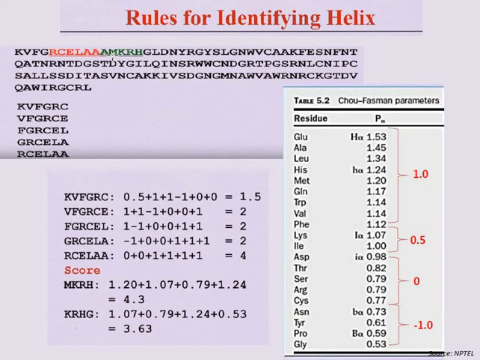So you can see this green one is the extension here, and the extension stops as soon as a glycine residue appears here. For example, KRHNG. If you calculate the scores, the value is less than 4, 3.63. That means this is the end of the alpha helix here. So in this way you can recognize that your alpha helix starts from the residue R and ends at residue H here. So this is a simple way of identifying the alpha helix by the Chou-Fasman method.